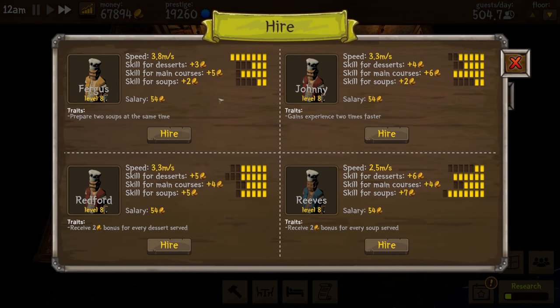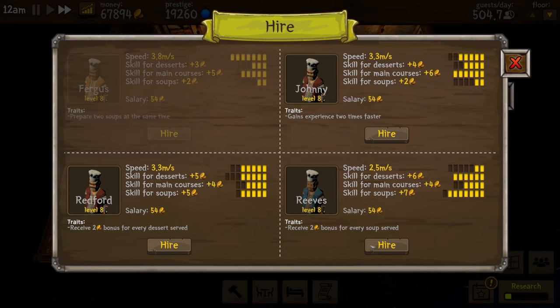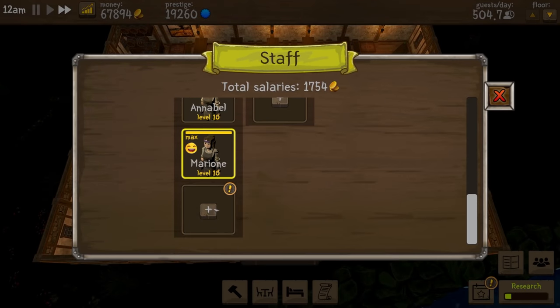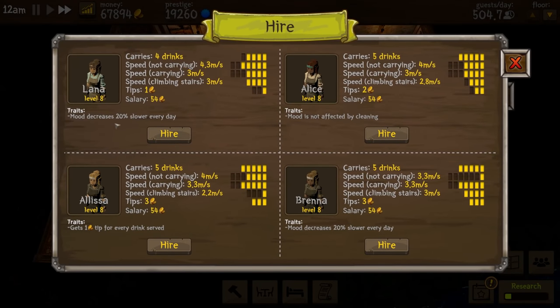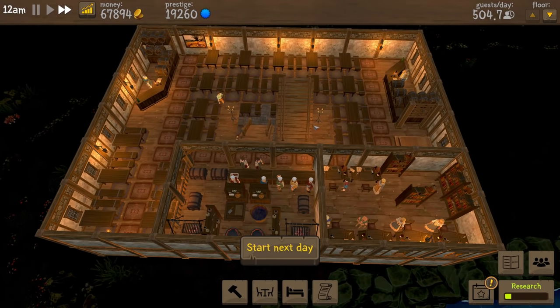Should we get some more chefs in here? Probably should. Receive 2 bumps for every dessert, every soup. Prepares 2 soups at the same time. That's kind of handy. And then maybe bonus for every dessert. Why not? And let's go ahead and get some more waitresses in here as well. Actually, we're going to hire all of them because I think we are going to be low on waitresses.